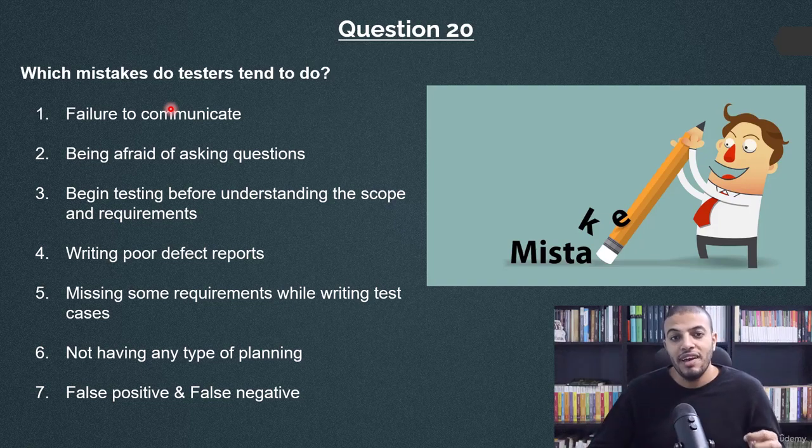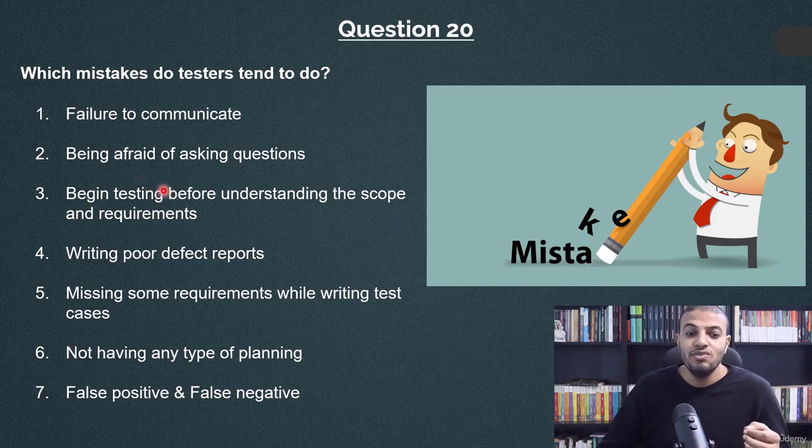Also, being afraid of asking questions. An important thing in the tester is to always ask questions, okay? Why does this happen in this way? What is the expected behavior of this function? And so on. So if you are too afraid to ask questions and you are just making assumptions about how the software should work, this is not a good thing.